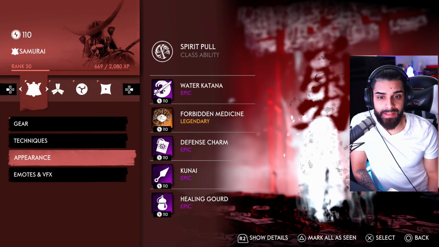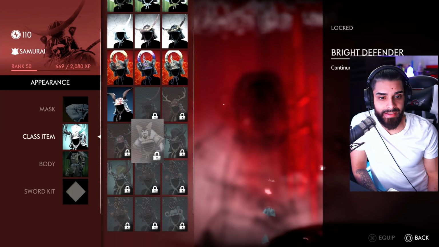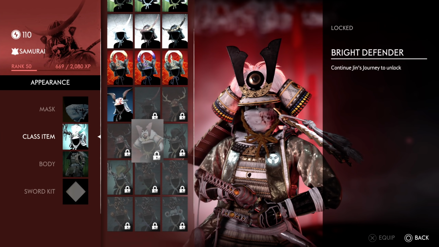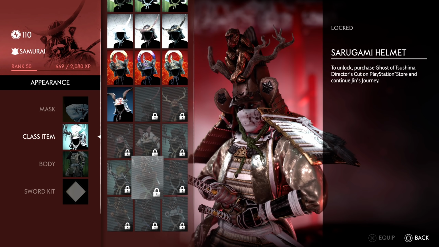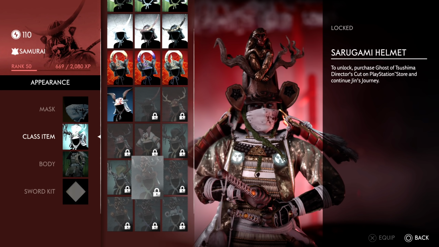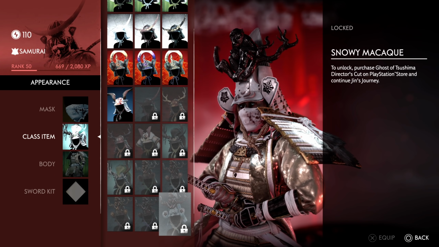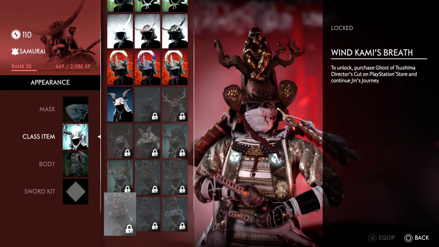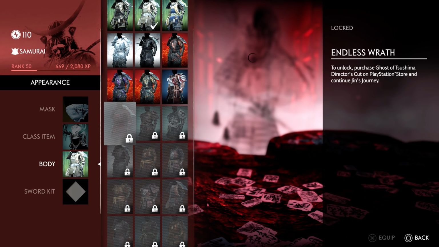Now if you go over to the Samurai, all the same masks, and class item wise, the Samurai did get some new helmets right here, as you can see, that match the things that you can get from Jin's story as well. So these were some of the ones that we saw from the story mode. Crimson Victory, Snowy, look at these, look so beautiful. Monkey Eye, all black. Wind Kami's Breath. And then if you go under body, obviously you'll find the matching sets.